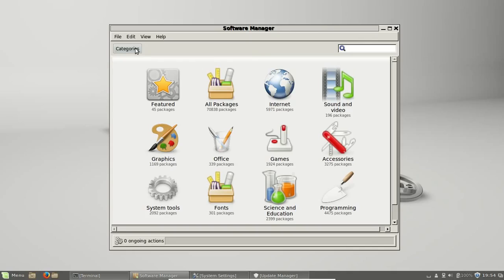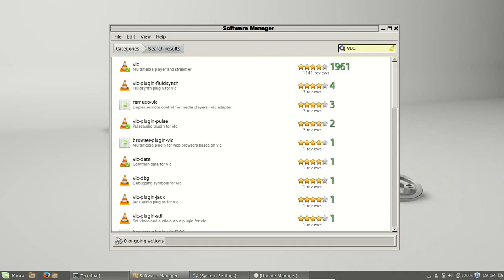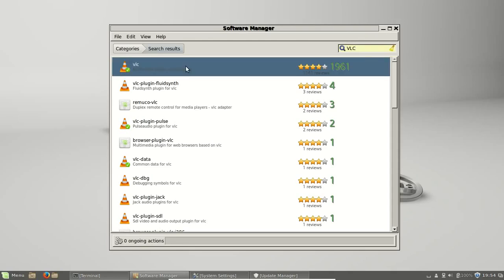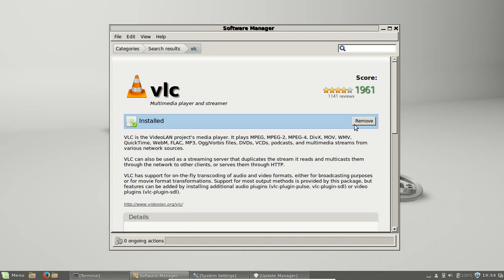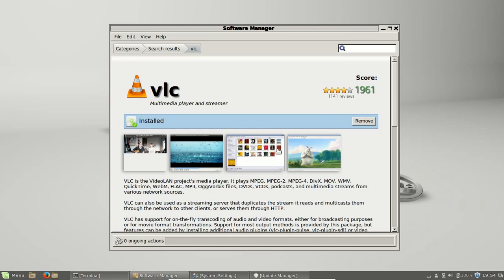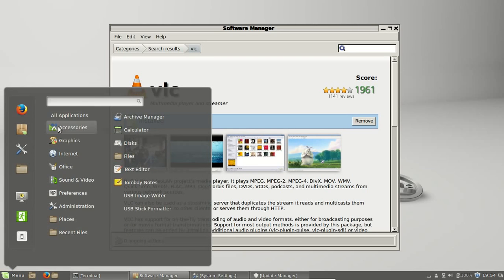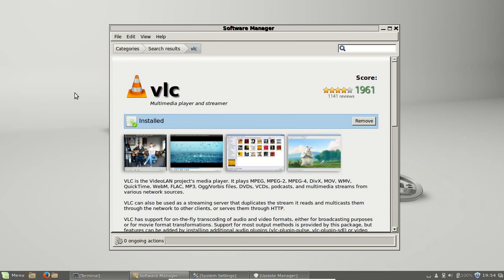Moving on, number four. So VLC, something you really want. Now you don't really want the stock video Totem player that you can get in Linux Mint or Ubuntu for that matter. What you really do want is VLC, so you need to make sure that's installed. So double click on that, I've installed it, so I can only remove it from that point. But once it is installed, of course, you can just go to VLC and open it up, too easy. Very helpful, got a lot of extra settings that can always be quite helpful for you.